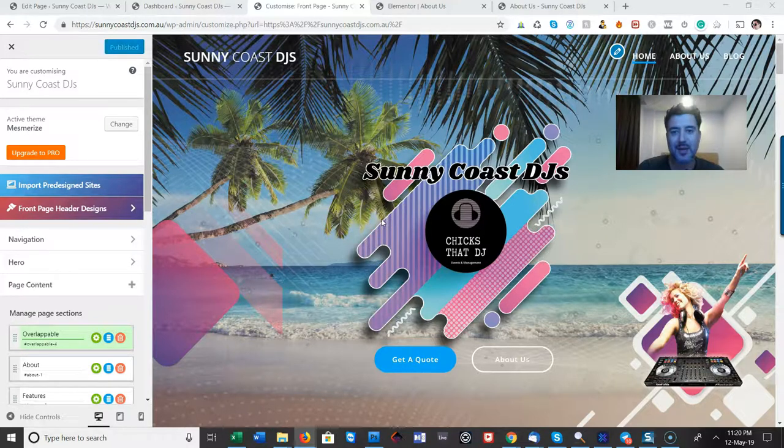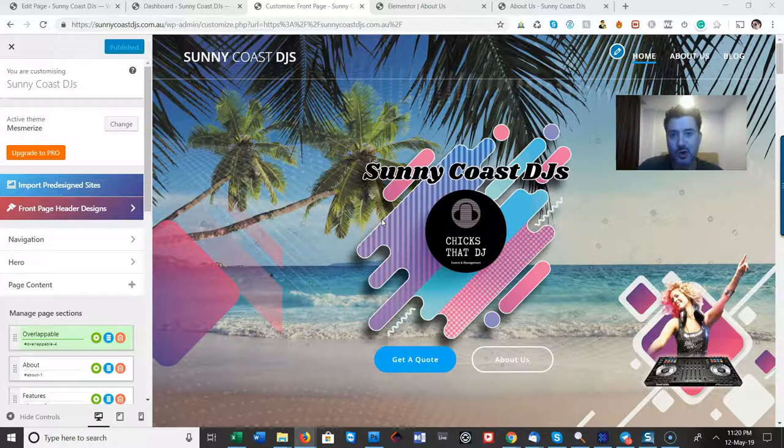Okay, welcome back. Now, in an earlier module, I showed you a little bit about customizing the home page. Really, what we did was make an image designed to go at the very top of the front page, just to theme it up a little bit. But what we're going to do in this module is cut to the chase and just start deleting some sections that we don't need.